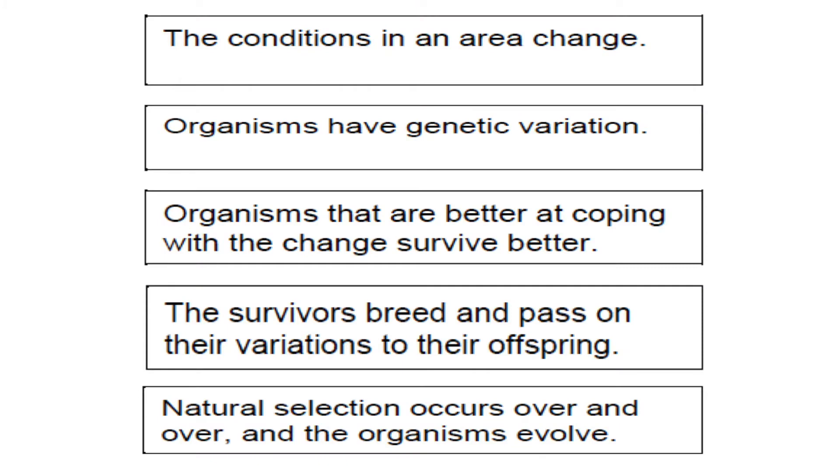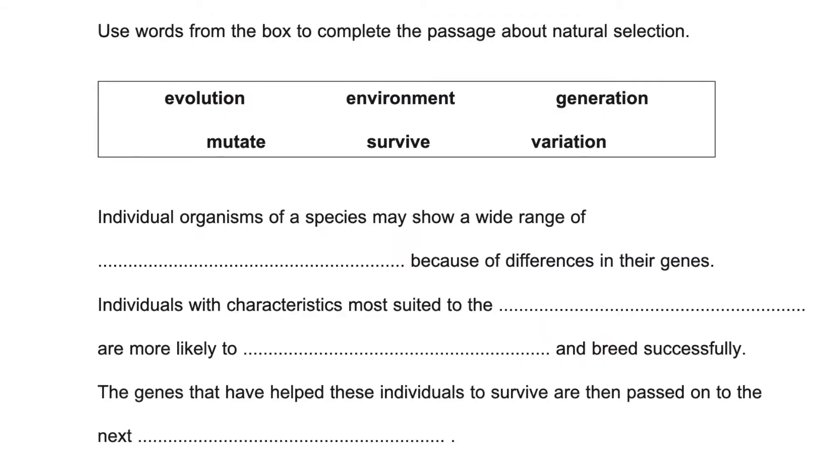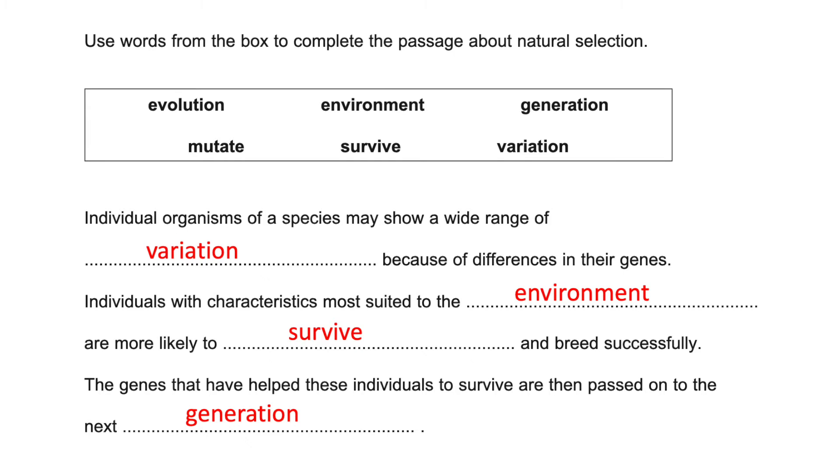These five boxes here are how you answer any exam question on Darwin's theory of natural selection, but you must relate it to the question you are set. Pause the video here to attempt to practice using the key words. The answers will follow. Pause the video here to go through your answers. Make any corrections if you need to and re-watch the video if you still don't understand.